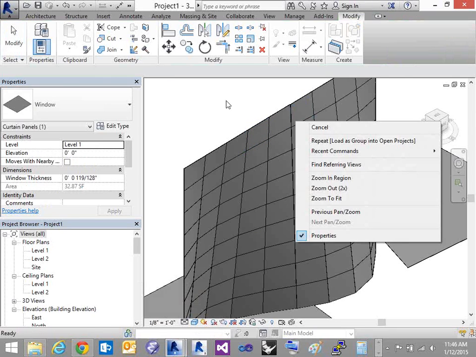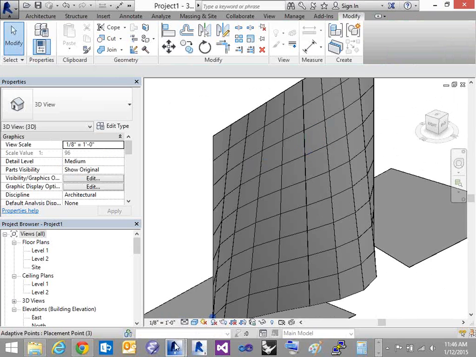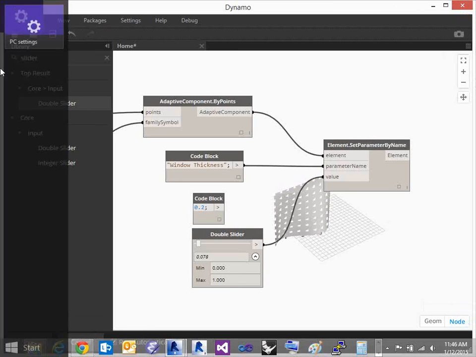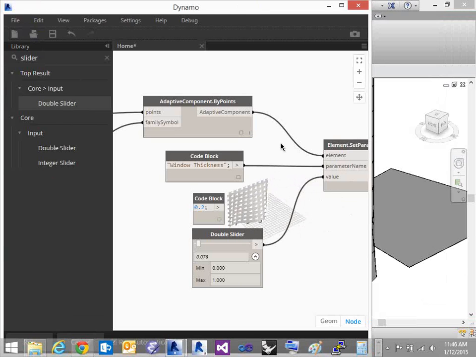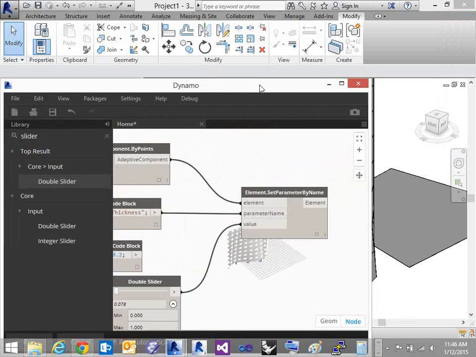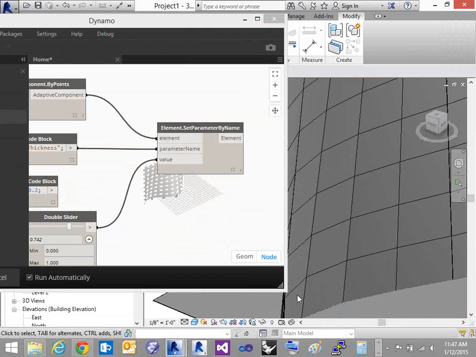We have all our elements here, and if I can open this up in Windows, run automatically. Should be able to increase the thickness.